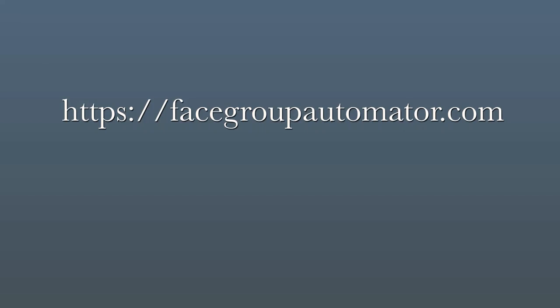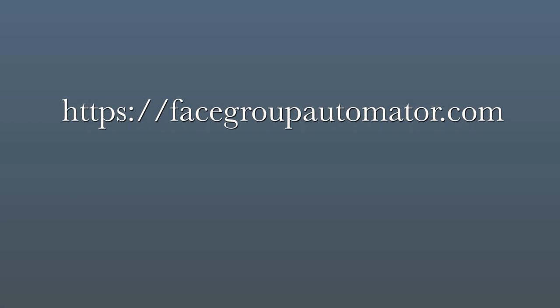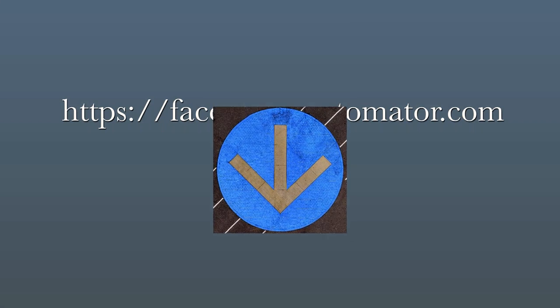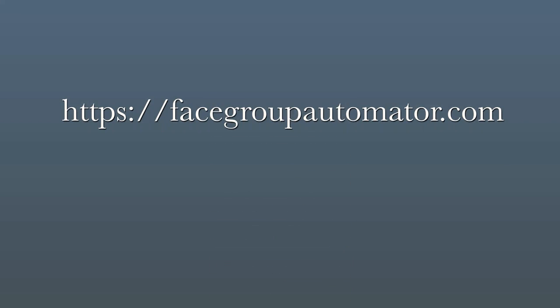If you're watching this video on the main page, you'll see a buy button just below the video. Click on that, make your payment, and within a few minutes you'll get your welcome email, download link, and can install Face Group Automator. It works on Mac and Windows. We have a 30-day money-back guarantee, so you're at absolutely no risk. The price is going up at midnight EST Friday, November 29th — take advantage now while you can.